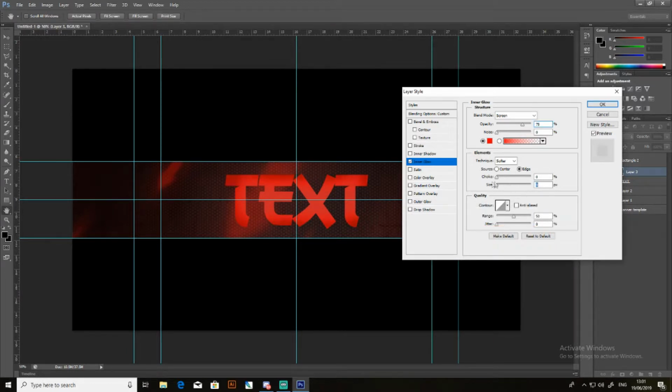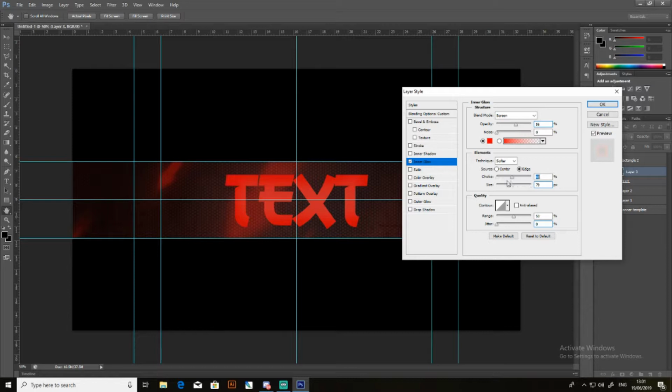Make sure the size doesn't overwrite the black around the outside, so you can still see the black. As you can see, that is getting rid of the black when I do it a lot bigger. That's a nice area, I quite like that. You can bring up the opacity, you can bring it down a little bit, however you'd like. You can mess with the jitter. The jitter doesn't really do much for me. I don't really see much of a difference.